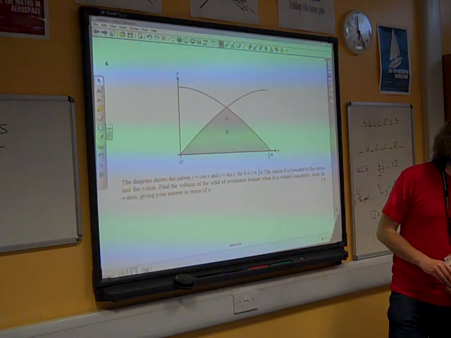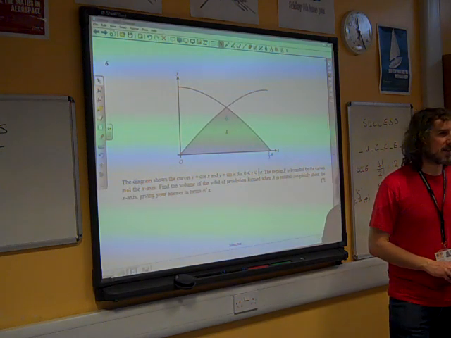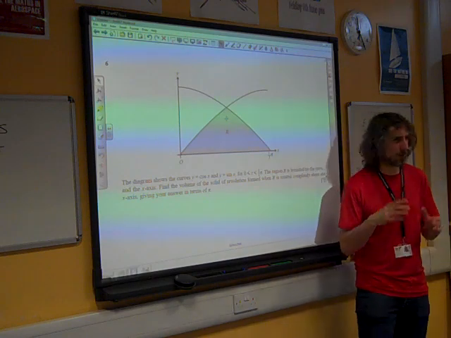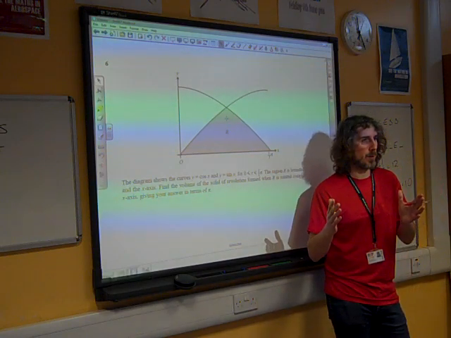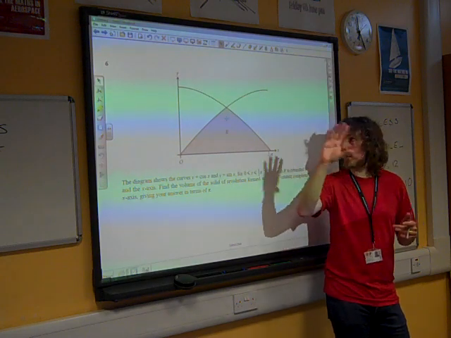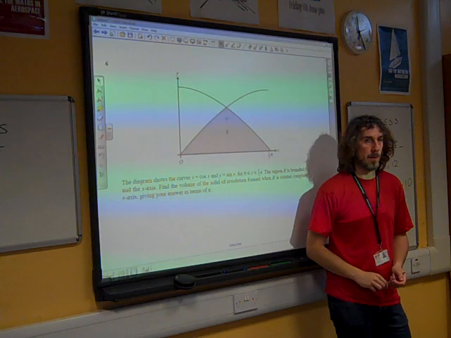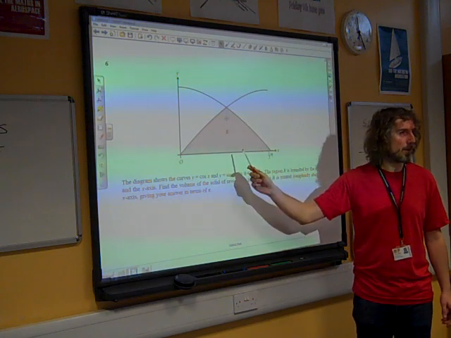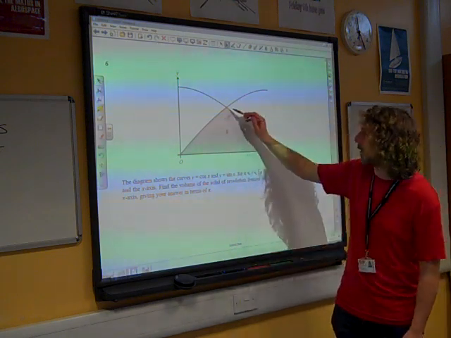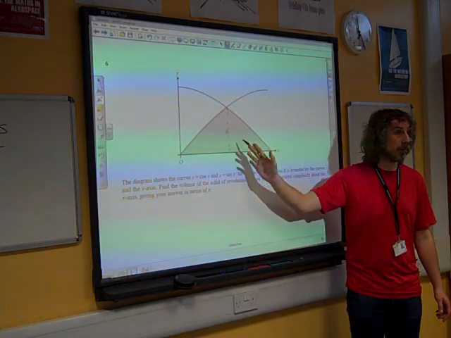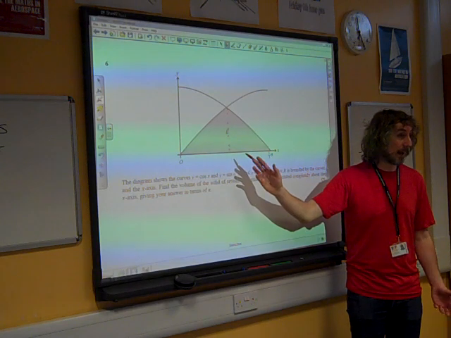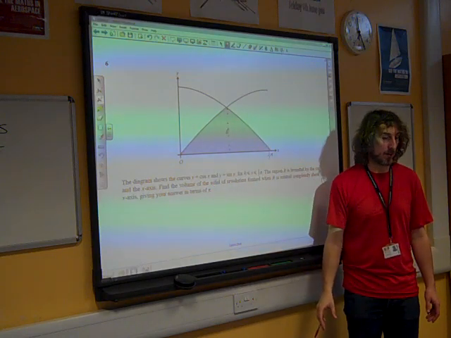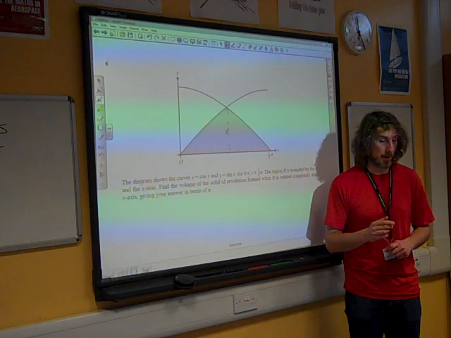Right, what should we do? We've got a couple of choices here. Actually, I think we're going to try and be as smart as we can about this. That sin and cos, they're the same kind of shape. Based on the fact that those curves follow the same sort of basic shape, just moved on a certain amount along the x-axis, this is perfectly symmetrical. If we think of this line dropped in the middle down there, then these two halves of this shape are exactly the same. So rather than get all caught up with doing both parts of this, let's just do one half of it and double our answer.